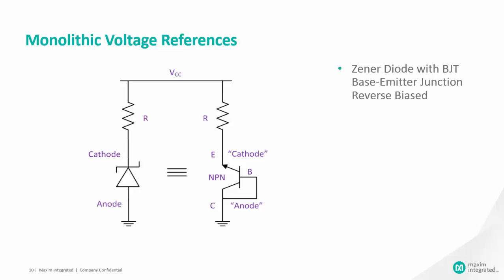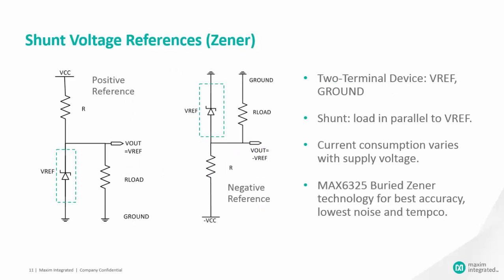Zener voltage references have great performance, but have many limitations, such as higher supply voltage. The simplest voltage reference is the two-terminal Zener diode biased with a resistor R to the power supply VCC. In this configuration, the reference is necessarily in parallel to the load, hence shunting it. The shunt reference lends itself easily to building a negative reference. Bare-bones Zener shunt references have generally good performance, but require high input voltage and have limited drive capability.